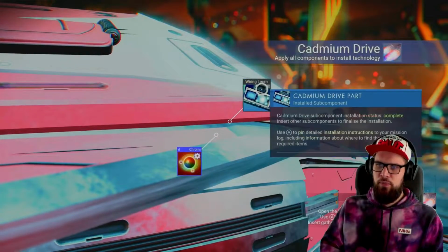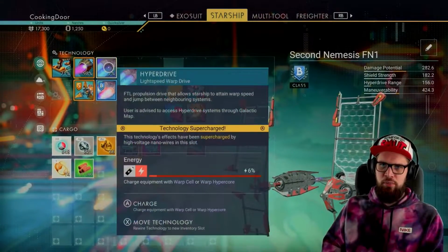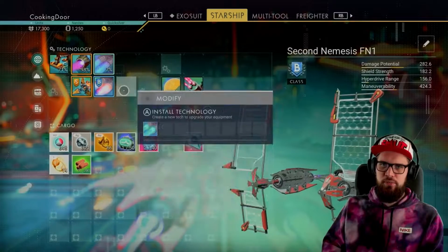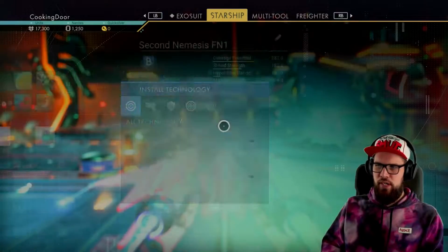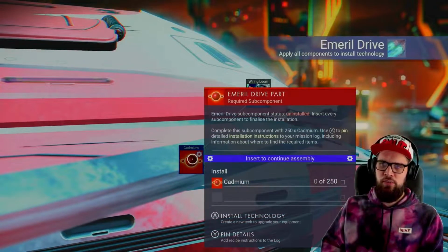This will require 3 wiring loom and 250 chromatic metal, and of course have him touch your hyperdrive for an adjacency bonus. And then right next to it install the emerald drive. Of course use the wiring loom we have just received, and then we will need to acquire some cadmium.